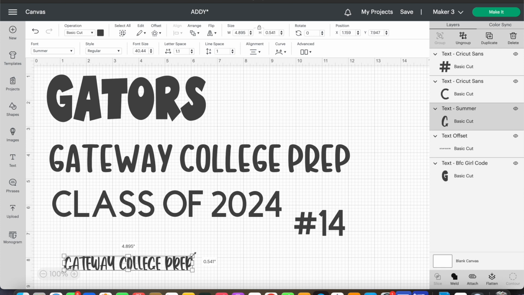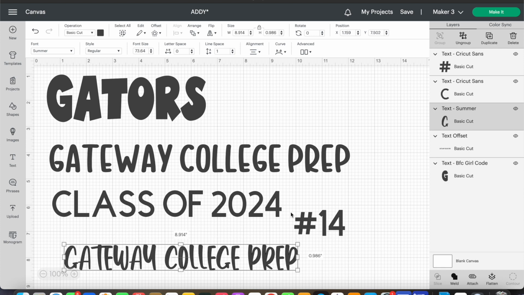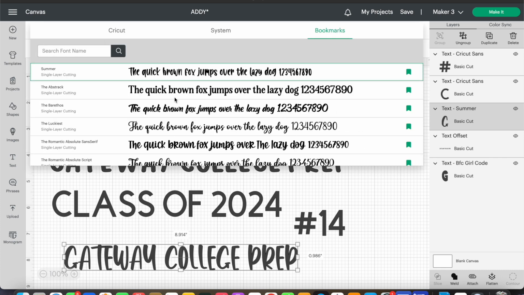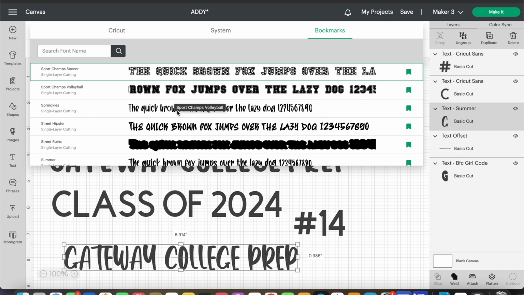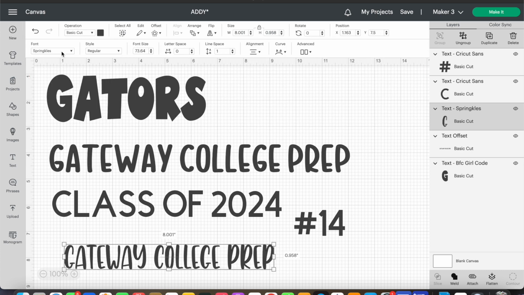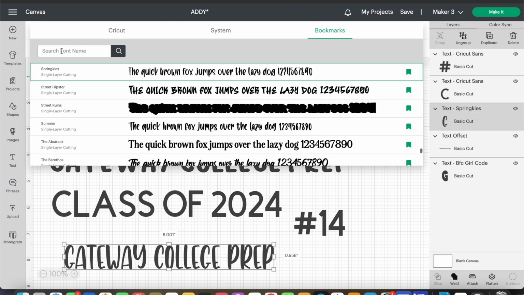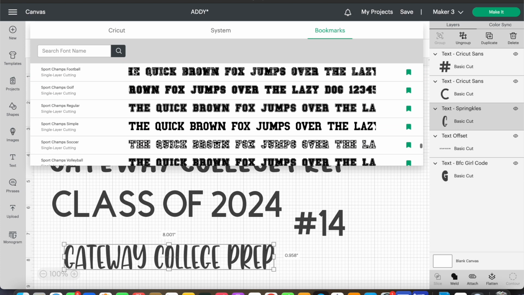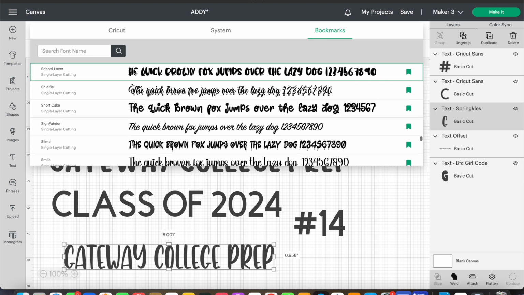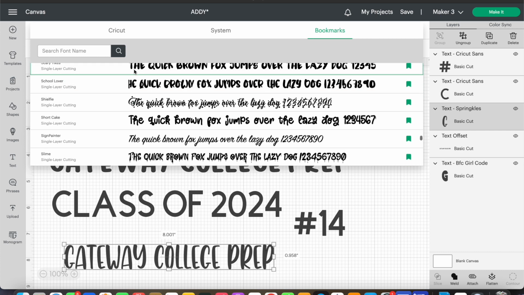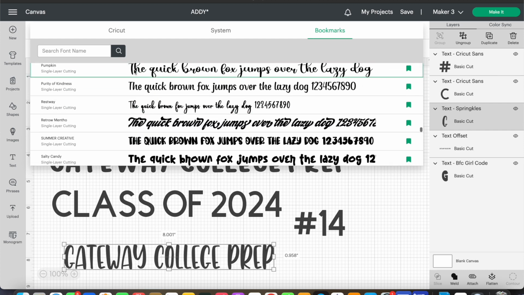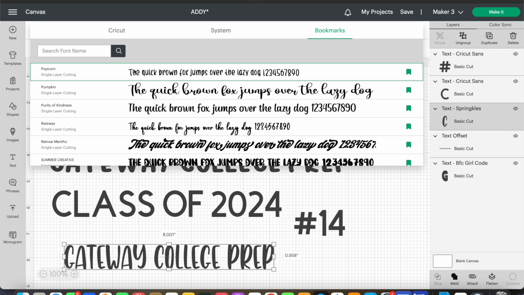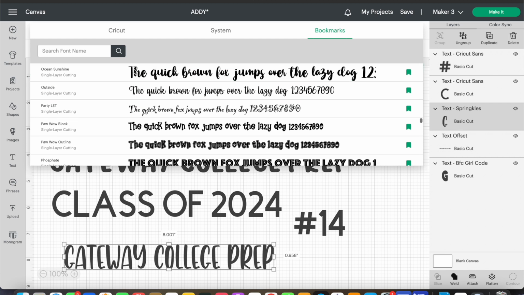And I'm just playing around with different ones. This is honestly the process I go through with the mums. I'm checking a bunch of different fonts to see which one really catches my eye and which one I really like. So when I have told y'all in the past that I spend a lot of time on the stickers, this is what I was talking about. I know a lot of people don't want to do this, and that is fine. But with my mini mums, the stickers, the fonts, that is one of the things that makes it stand out. And so I want to make sure I spend time on their mum and time on their stickers and make it look as cute as possible.